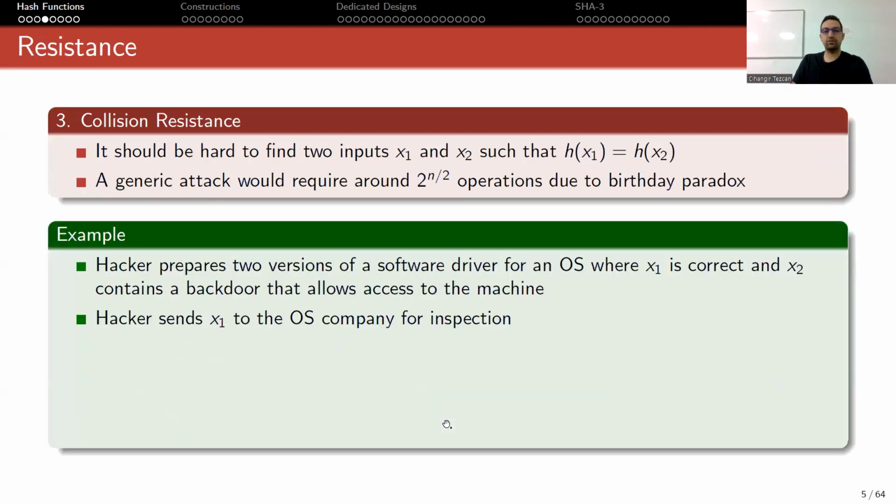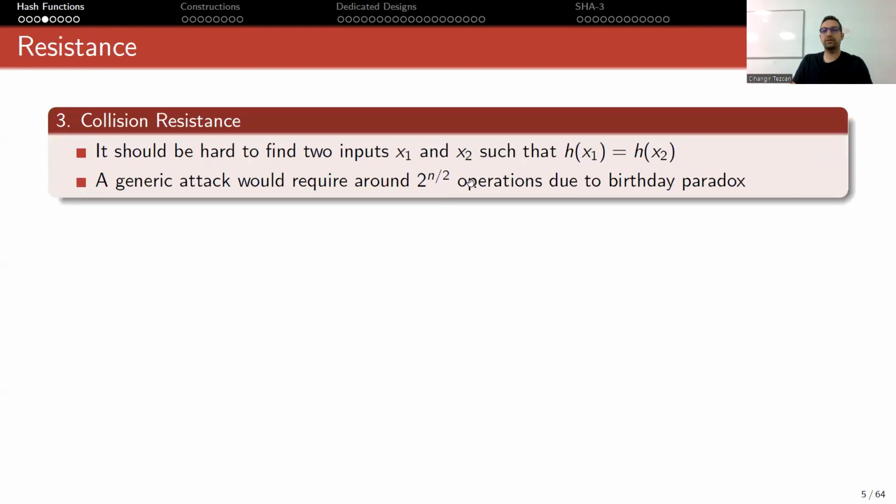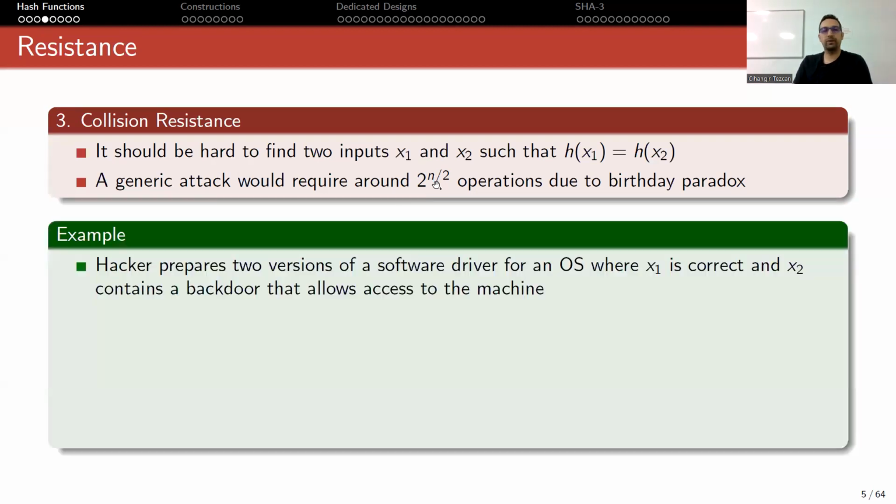This is why the choice of n depends on this value. In the past, n was chosen as 128, like in the case of MD4 and MD5. But this would require 2 to the 64 operations to find a collision. And 20 years ago, it was hard to perform 2 to the 64 operations due to our computational power. But today it is not a problem. So this is why n is increased today. Like in SHA-2, we generally choose n as 256.